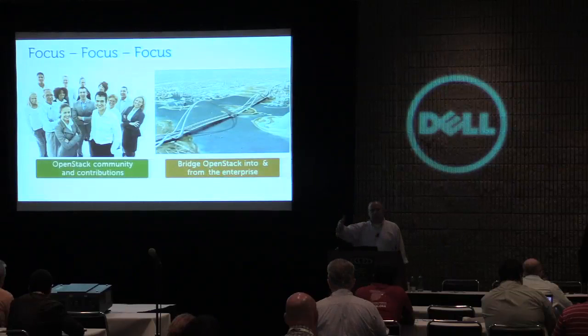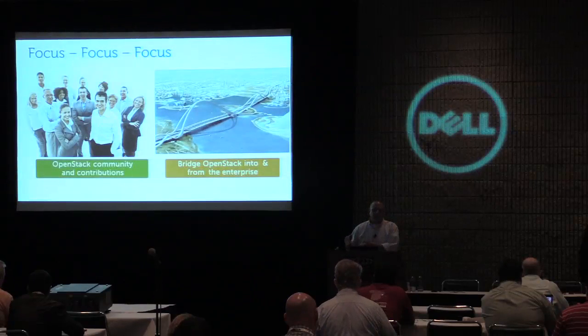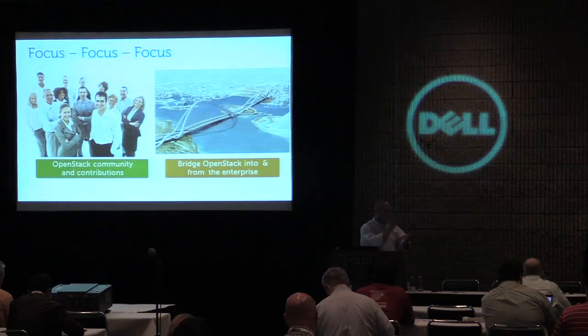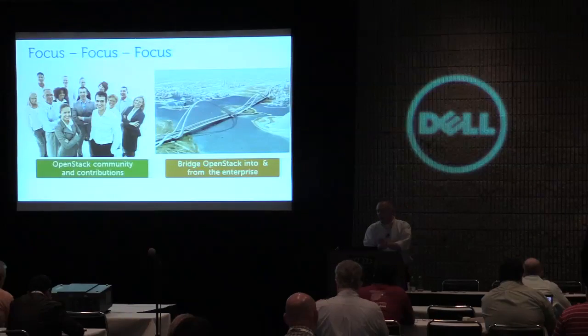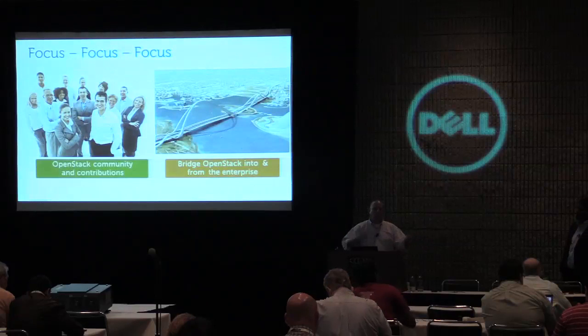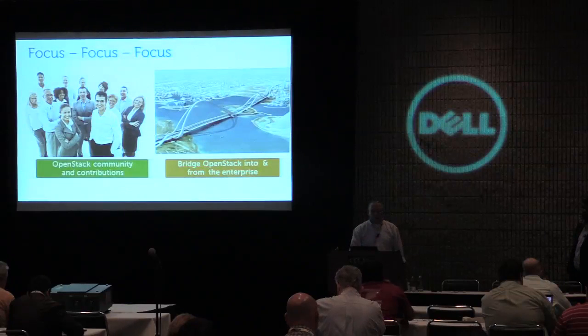So the bridge analogy is this is a two-way street. As we collaborate with enterprise customers and gather requirements from those customers, we're going to bring that feedback back to summits like this and have our engineers sit down in the blueprints and the design sessions and say, well, I talked to this customer in this vertical market, and I talked to this customer that has this kind of use case. And so we're really excited about the collaboration and what it's going to be able to bring, not only to us as partners and business entities, but more importantly, the feedback we're going to be able to provide back to the OpenStack community of real-world use cases across a wide range of enterprise customer types.